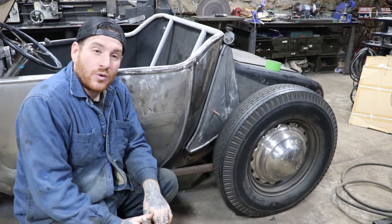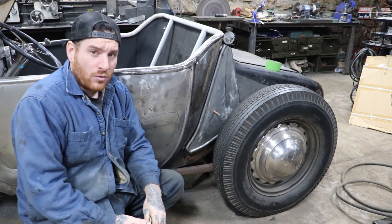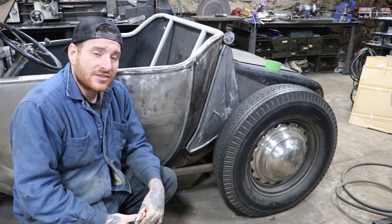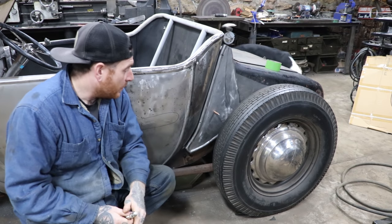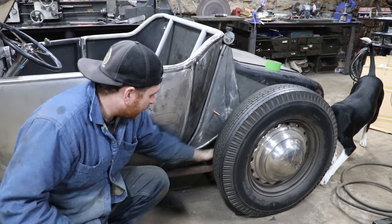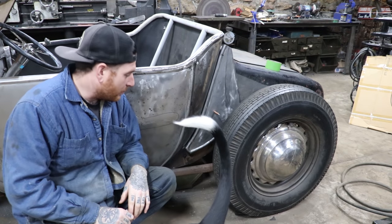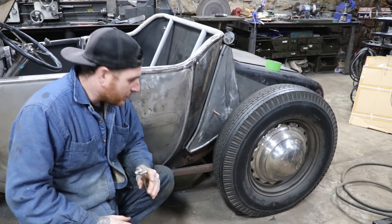A lot of times we would cut some of this stuff out, but it seems like in the comments a lot of you guys like where we show the true reality of building cars like this, where it is a lot of trial and error. So I wanted to show an error on my part. This panel doesn't look good. I don't like the lines, how they flow. You can see the bottom of the frame here. The radius rod line doesn't really match, so it doesn't fully work, so I'm not really happy with it.